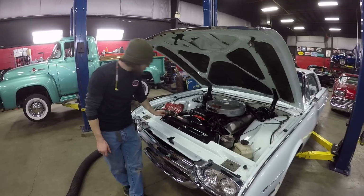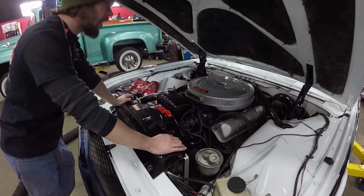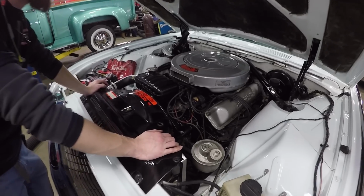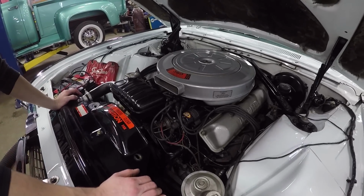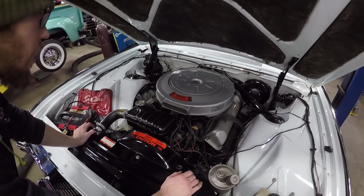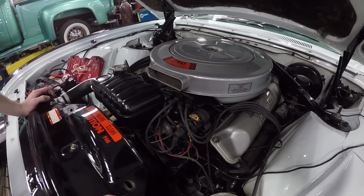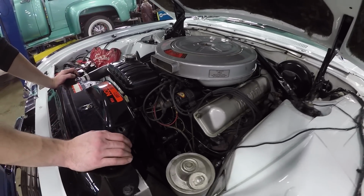Okay, this is where it happens right here. You know what they say, fear starts with FE, and this is what this is, a Ford FE big block. This predates the 460s. Now this is going to be a 390 cubic inch motor if the sticker didn't give it away. Like I said underneath, the casting number implies that this is the original engine for the car, and I don't see anything to dispute that.